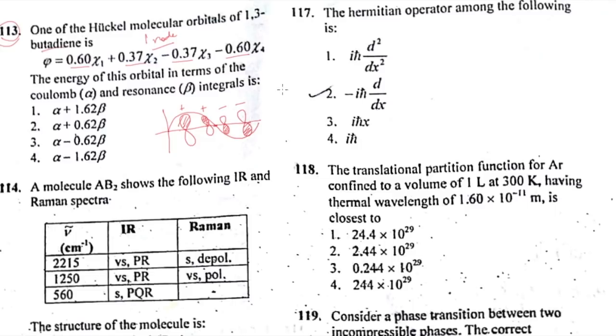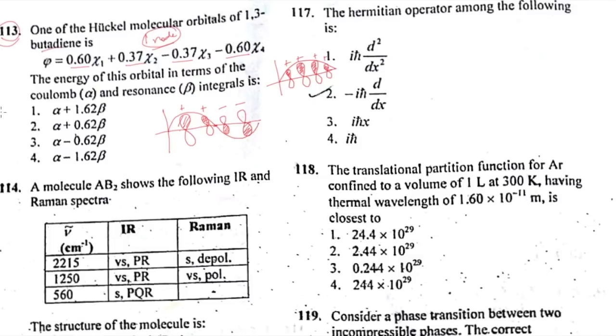Okay, for zero nodes, how would it look if you don't have any node? That wave function will look something like this, and over there you will have the lobes something like this. So you will have plus plus, so all will be plus over here: plus plus plus plus. This is how you can understand how many nodes you will be having. So for this particular question you have one node.